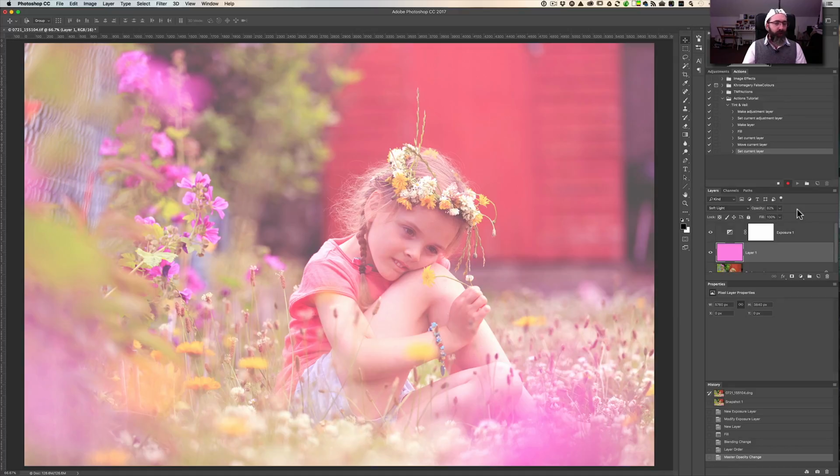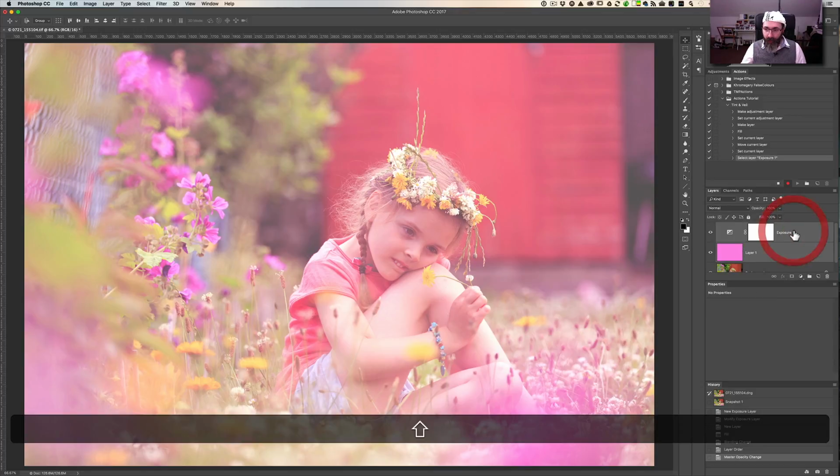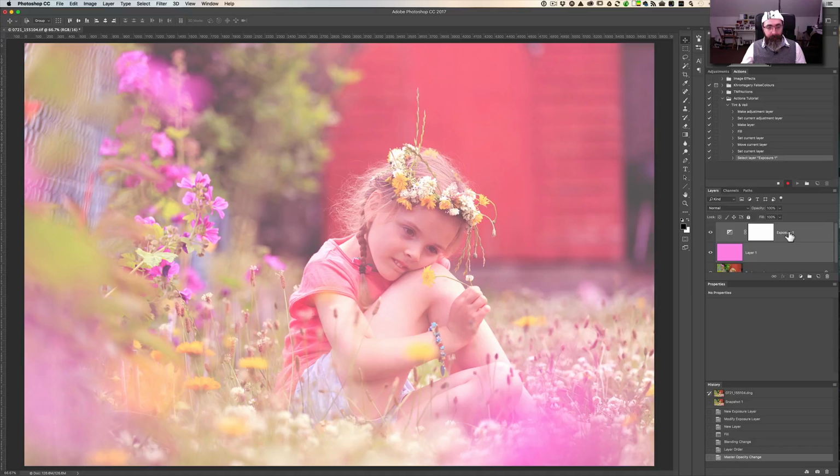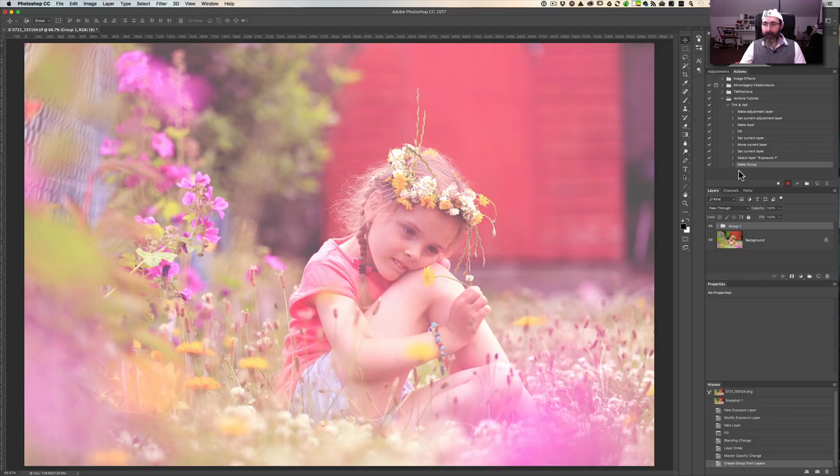The last action I often do when I create an action is to group all the things that I've created within that action, and that would be the adjustment layer as well as the color layer. So I select the exposure layer, and I'm going to group them. To group them, I could go to layer and do new group, or I could just click on the layer, on the selected layers, and drop it on that folder icon, and it creates the group. And that's basically it. And now we're going to stop our action.